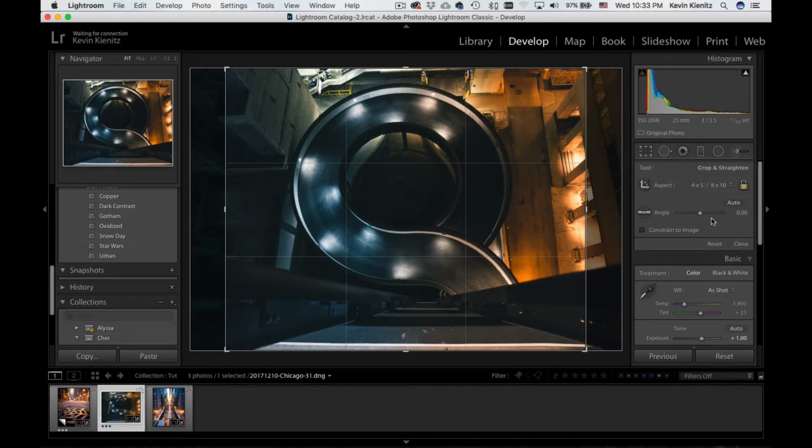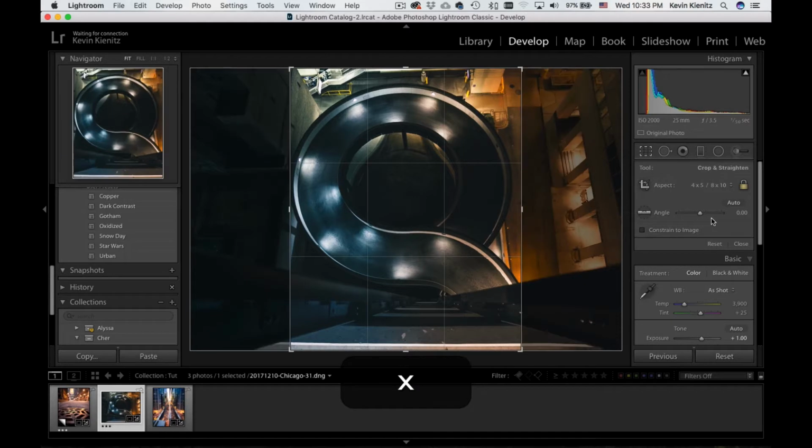But now let's say I want it to be 4:5 vertical. An easy way of doing that, just hit the X button on your keyboard and it'll flip the orientation of that crop, because otherwise you can come up here and grab one of these corners and drag it around. Honestly, that's kind of a pain. This is a nice easy way of flipping that orientation. And so that is going to be the 7th shortcut, and that is the X key on the keyboard in order to flip your orientations.